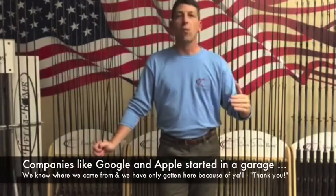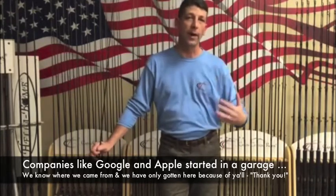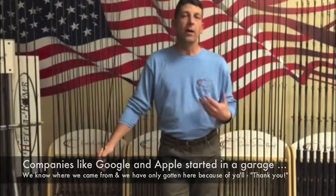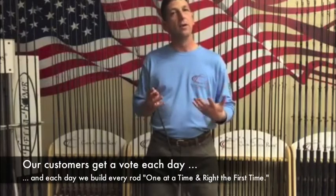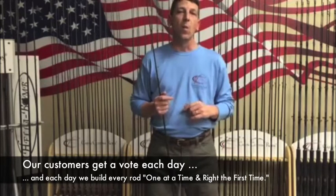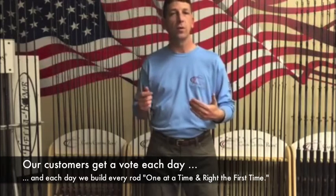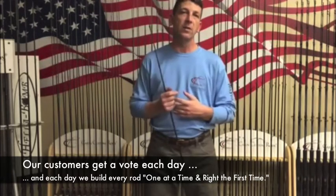Literally, folks, we started building rods right here in Jacksonville, Florida in 2008 out of our garage. We built them one at a time. As time went on, people got the opportunity to fish our rods, and being a family-oriented business, it was word of mouth. When a product's good, people talk about it. When a product's bad, people talk about it as well. When we first started out, we learned a lot of lessons, but over time we've really perfected what we're doing. This last year, we put several thousand rods out to the marketplace.